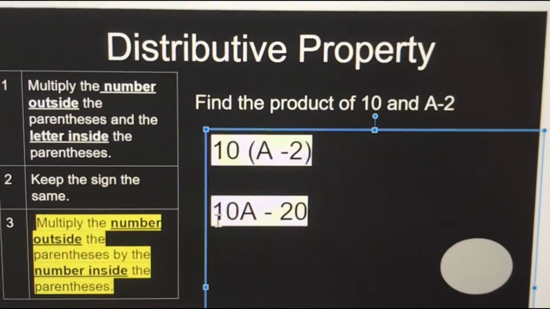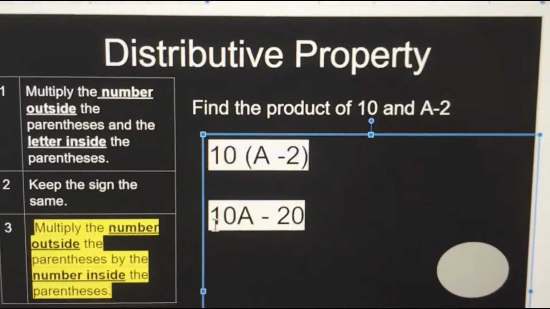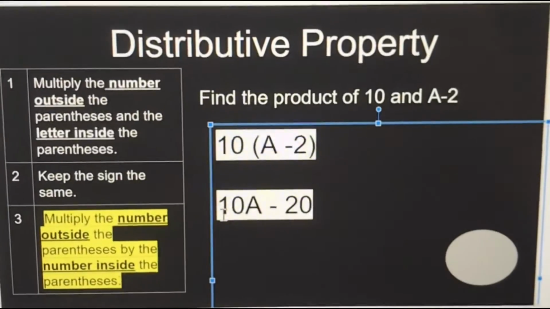Now again, if you're not able to do the multiplication in your head, I'm going to go over the strategy for that again, just as a refresher. Alright, so multiplying 10 times 2. If you have difficulty doing that in your head, think of it as 2 groups of 10. You could either draw 10 circles and put 2 X's in each circle, or you can make 2 big circles and draw 10 X's in each circle. I would draw 2 big circles and draw the 10 X's because that would be the quickest way to go about it.